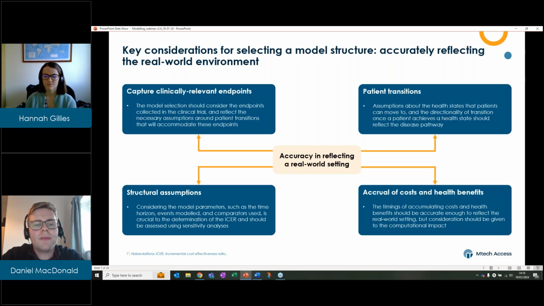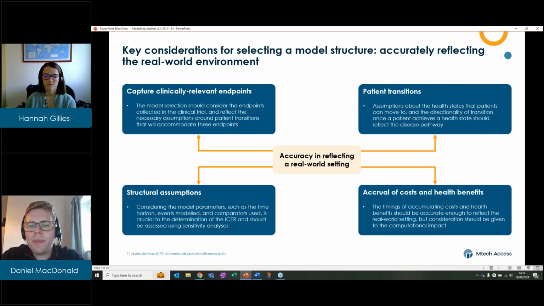So say if you have a single arm trial, so where it's just your treatment in the trial, if you want to compare it to a treatment that's used in a different trial, but which is the current, say, standard of care, so current sort of established best practice in an indication, having similar endpoints to that trial would be important to make comparisons of efficacy.